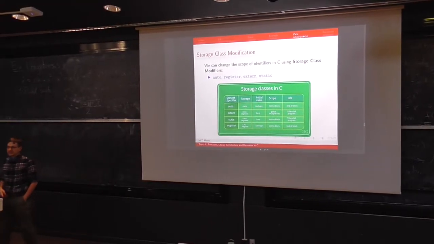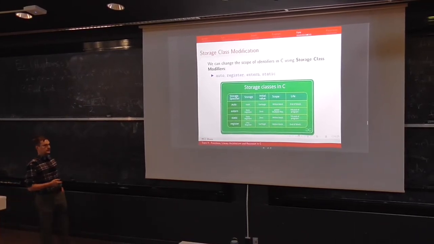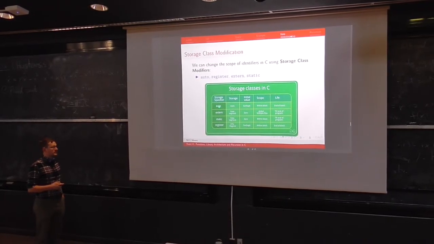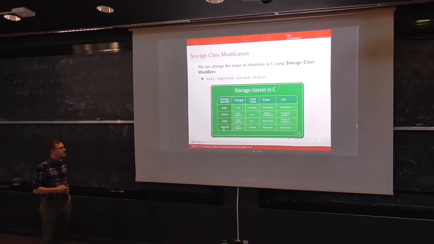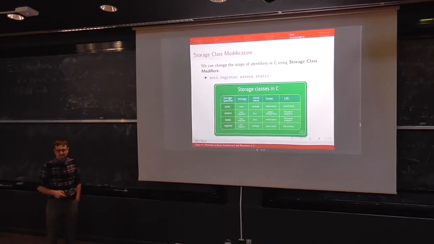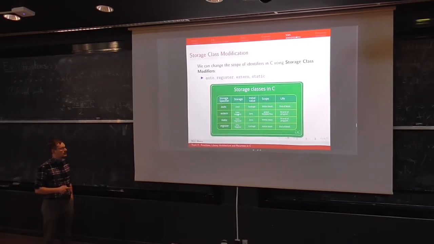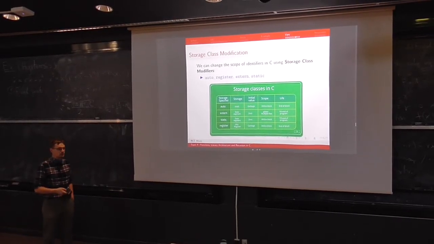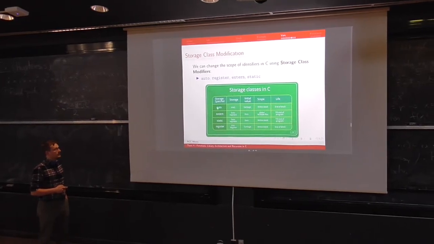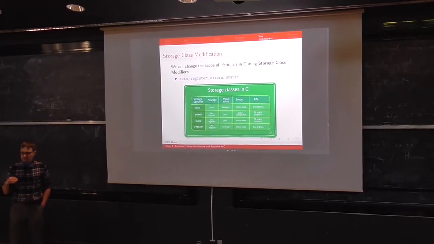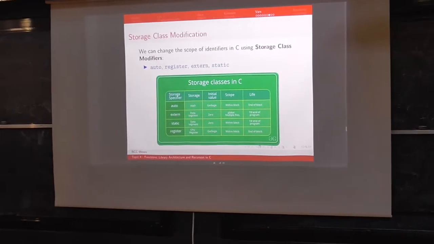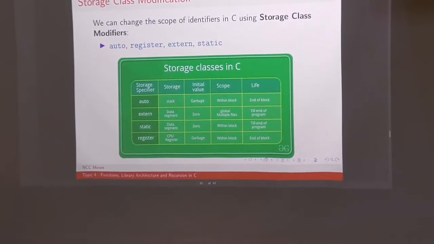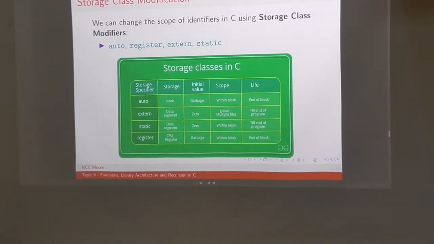C allows you to select which region of the computer's memory you wish to store a variable in. We have four storage specifiers: auto, extern, static, and register. Register is only a suggestion. This changes the place in which the variable is being stored, right? So auto or automatic variables are variables in the regular sense, as you have been using variables so far. Same semantics, because the auto keyword is optional and implied if absent, right?